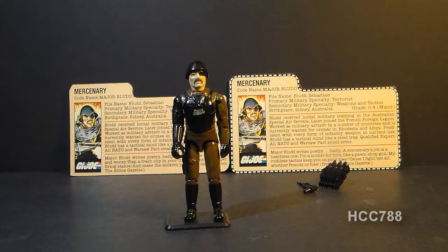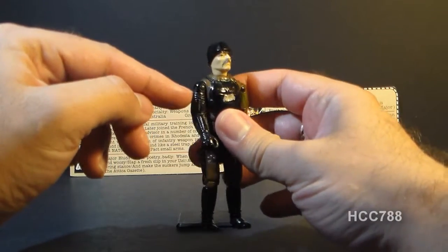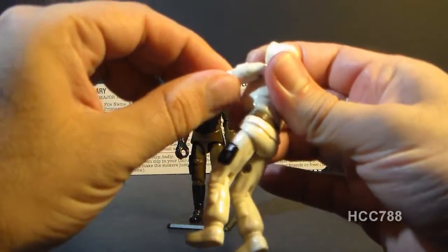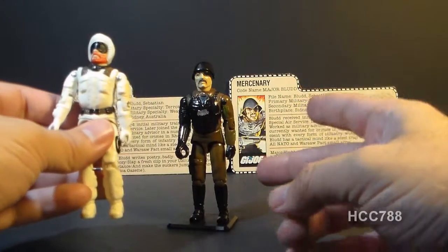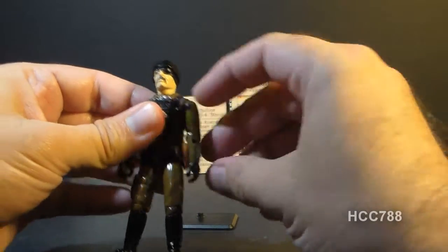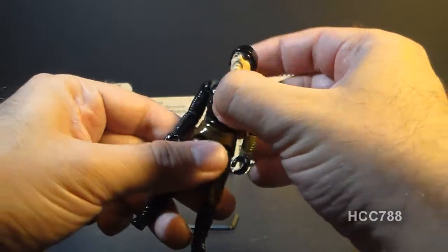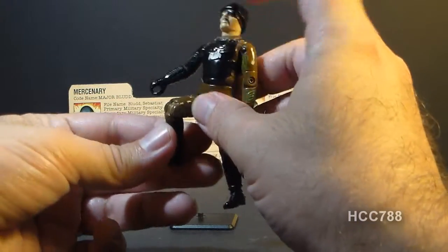Let's take a look at the articulation on Major Blood. He did not have the typical articulation of G.I. Joe action figures at the time, mainly because of this right arm. This right arm was articulated at the shoulder, but not at the elbow. Typical arm articulation for G.I. Joe of that 1983 series had articulation at the shoulder — it could swing up and swivel around. Not so with Major Blood. Other than that, he could move his head from left to right. His left arm did have the typical articulation: it could swing up and swivel around, bend at the elbow about 90 degrees, and swivel at the bicep all the way around. The figure was held together with a rubber o-ring that looped around the inside and allowed the figure to move at the torso a little bit. He could move his legs apart, move his leg at the hip about 90 degrees, and bend at the knee about 90 degrees.